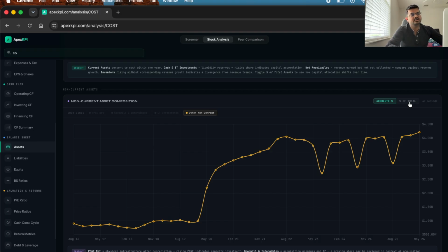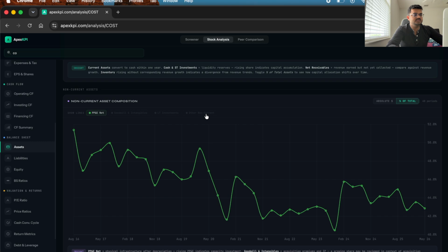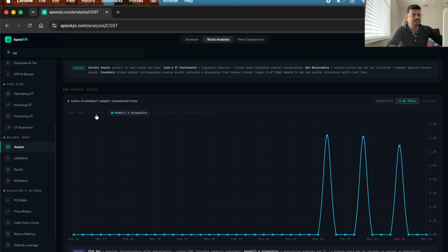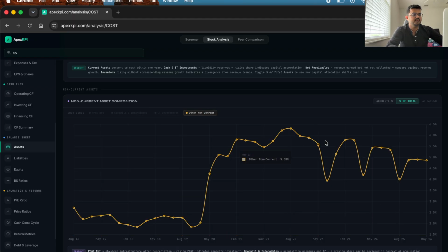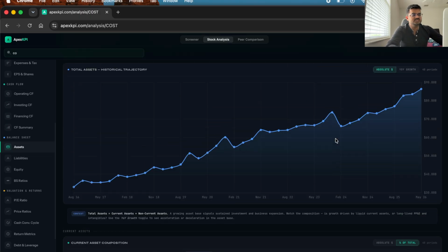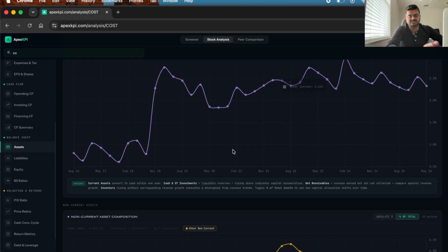But we would also look at it through the same lens, how we looked at the current asset, in terms of total assets. If we do it this way, property, plant, and equipment is around 45% or 42% of their total asset. That's how the Costco business is, because most of their assets are in the land, buildings, and machinery they own. That's as expected. Goodwill is a very minute value, just 1% for 3 quarters. Long-term investment, Costco hasn't reported any as such. Then finally, other non-current asset is 5%. So this is the simple information. These are all the key information, I would say, which we could get from Costco's asset section.